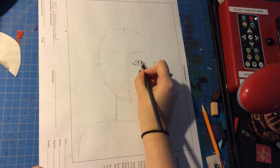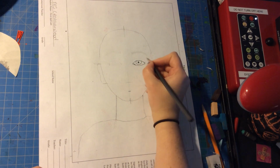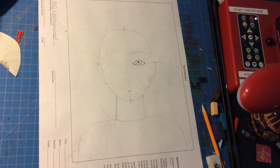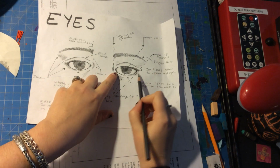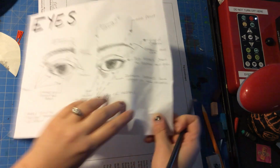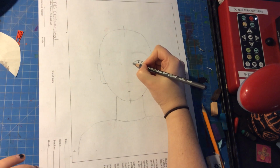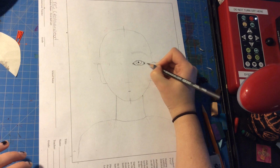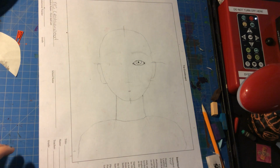So I've got my iris, I've got my pupil, and then you want to create the roundness of your eyeball, and you're going to do that by adding shadow into the corners of your eye. That shadow is going to make the eye inside your eye socket look round. So you're just going to add a little bit of shadow to the corner on both sides. It gets lighter as it comes in towards the center of your eye, just like that.